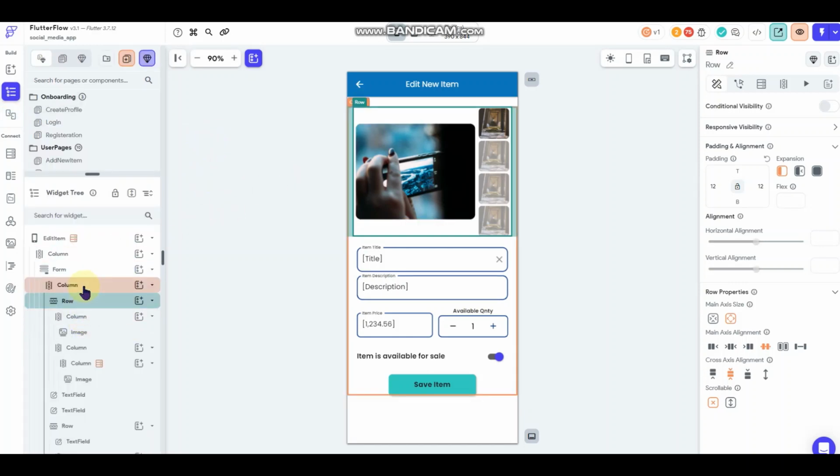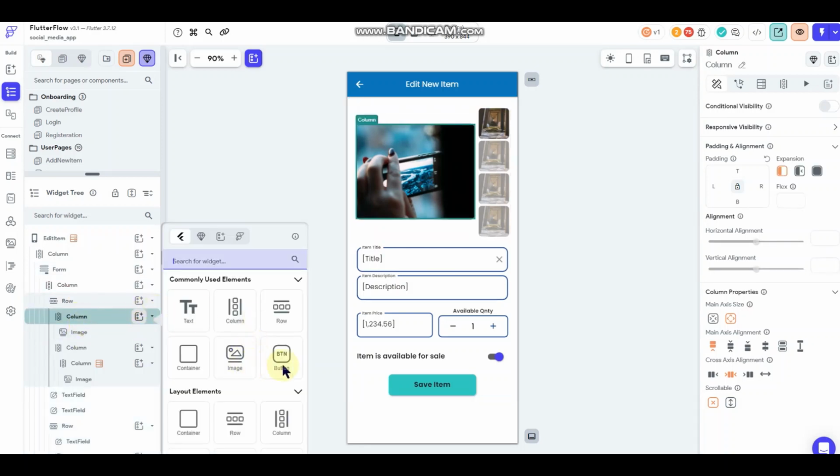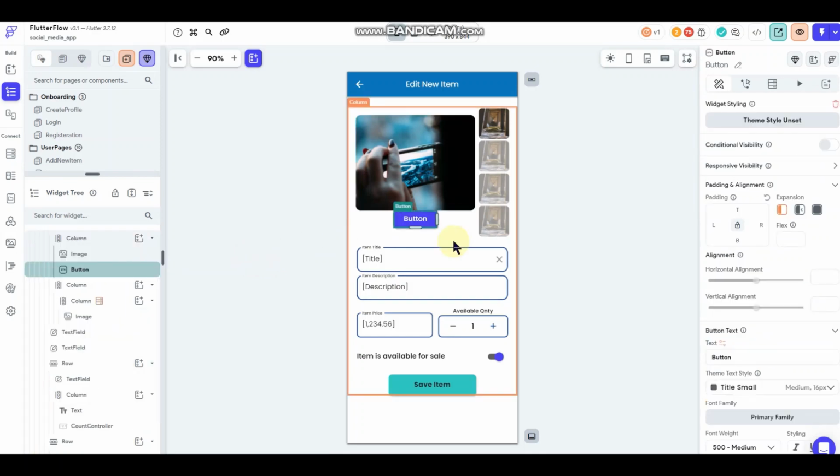And then we want to, let's see here, it's my top level, my row, there's my image. So I'm going to grab this column and I'm going to drop a button in there underneath it. And just kind of widen this out some.